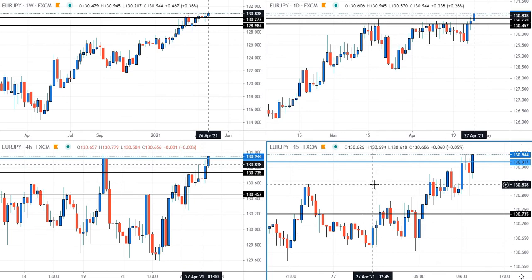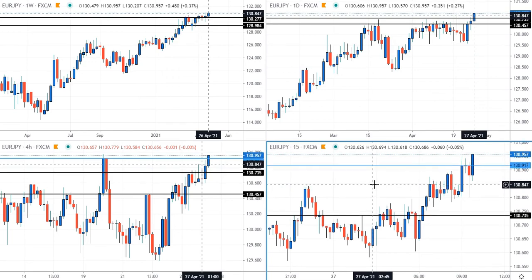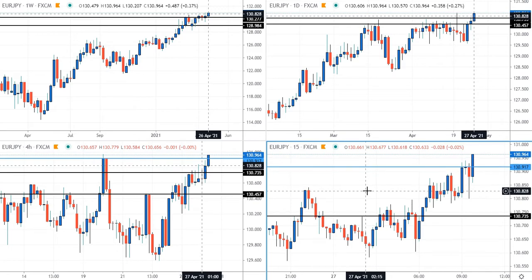And so, the members that all took the trades here, they were all posting here that they got their first profit, and out on the second part of their position for break even. So anyway, there you go. That was in the euro yen pair, and it is Tuesday, April the 27th, 2021.